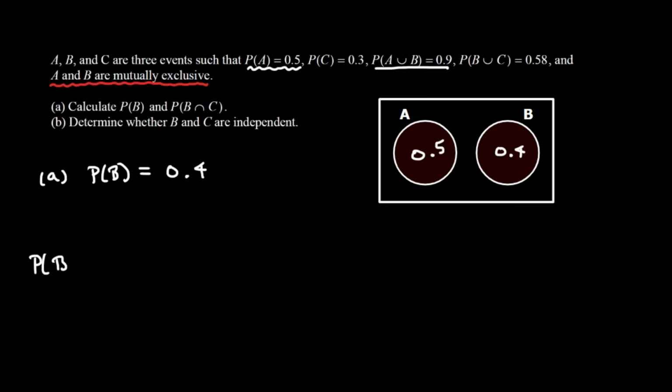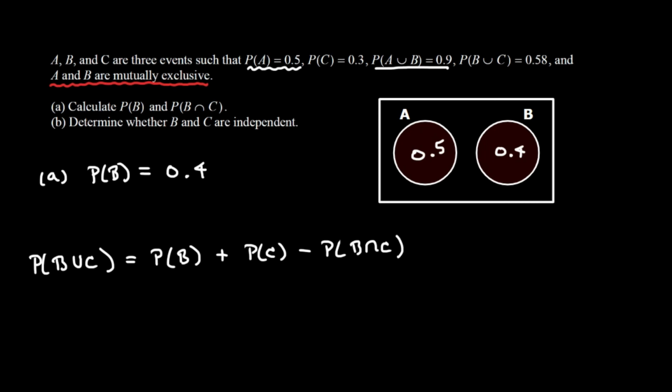So if I want to figure out the probability of the union of B or C, again, I'm not going to assume that these are mutually exclusive just to make my life easier. I'm going to just use the full rule of sum, which is the probability of this union is the sum of the individual probabilities, and make sure you subtract away the probability of the intersection so you don't include it twice in your calculation. And note, this is what we're looking for in the second part of question A.